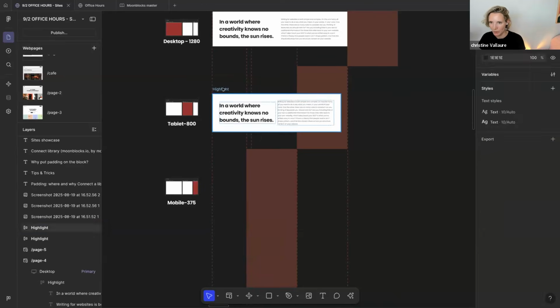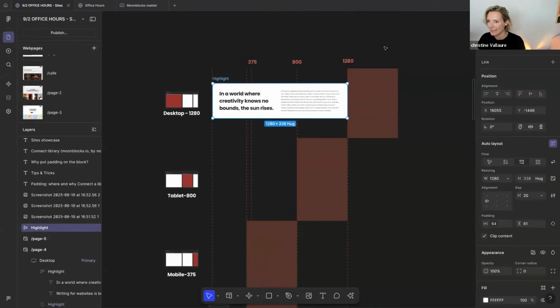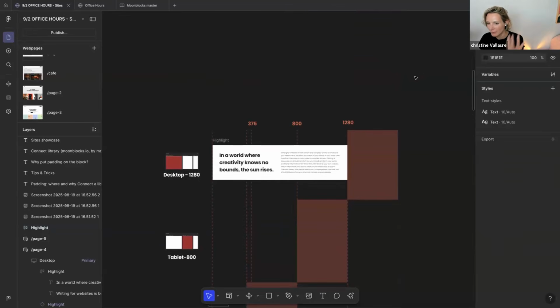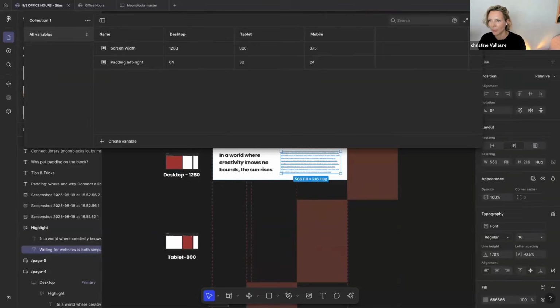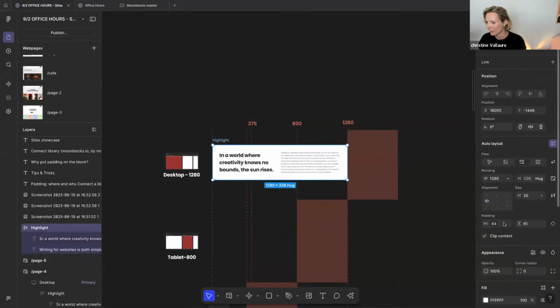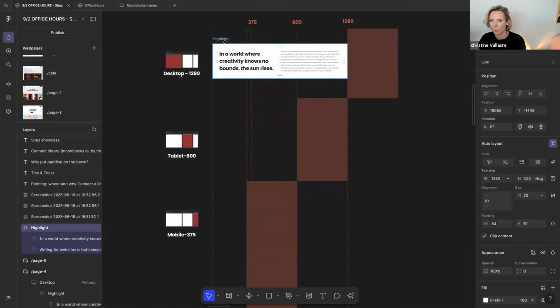Now, another thing I want to show you, what I like doing is adding variables right away. If you're in that sort of systematic approach and you're more in a system, you're going to like this one, this is just a simplified version to show you this. So I like adding the screen sizes. This is not really necessary. And then here you would add all your spacing and things like padding. So what I am doing here is I am adding my left and right padding as an example. You can see I already did this with a variable. So let me just show you how to do that. You can see here, I just picked that up. And you can also add here the screen size, this is just for me that it's a little faster, then later I have them organized nicely if I have more than one.